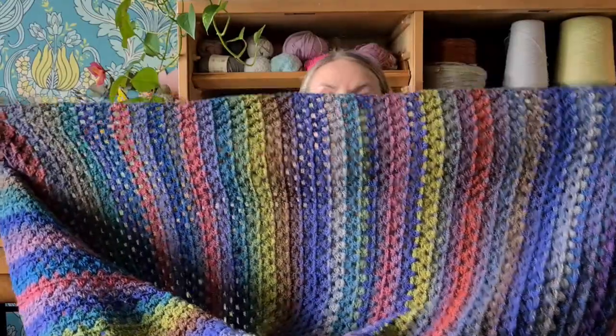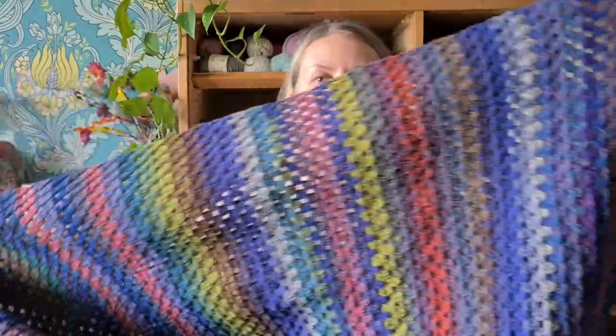And then I got this much with the yarn that I had. I would honestly like 20 centimeters more. Then it would make more sense, really. It would be so much better. I thought to make some kind of border to it, but then it still would not give me enough length.